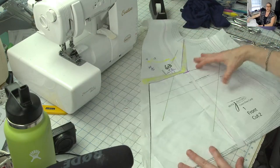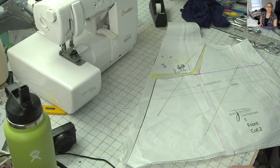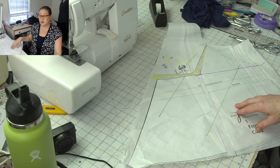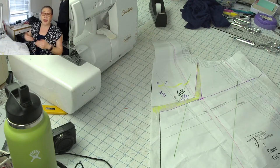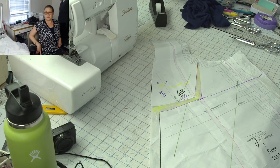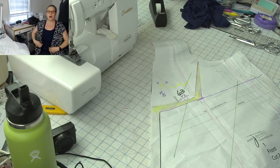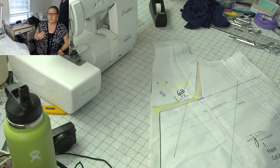All right, so I just want to review for you the full bust adjustment that I showed during Fit Tip Tuesday this week. So if anybody is interested in that step-by-step tutorial, you can find it on my uploaded videos for Fit Tip Tuesday this week. But basically, I was talking about doing a full bust adjustment on a garment that wraps. So you can see here, I'm wearing my crossover Cardi, and it is designed to wrap like this. If you'd like to button it at the hem, you can actually do that. And you'll notice when it wraps across your bust, I think sometimes if you're working with a Cardi, it may be less obvious that you need the room because it isn't designed to close at center front like a button-up top.